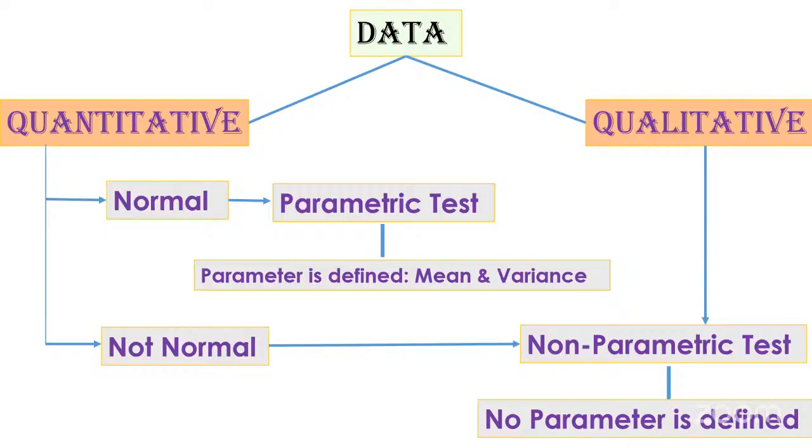So if this chart is very, very clear in your mind, and anytime you start, you bring only this chart in front of you, you will never make a mistake in identifying which category to go for. And once that is clear, then under that, which test you have to go for would not be that difficult.